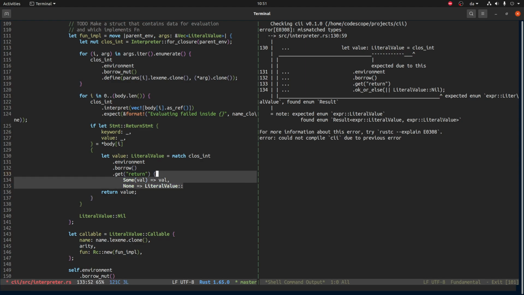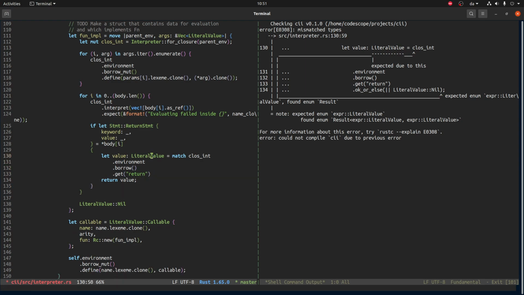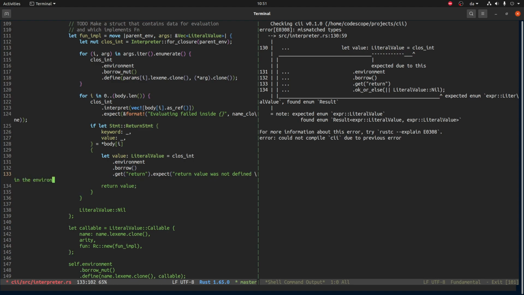Actually, I think I'm okay with unwrapping it, because it's kind of like the return value was not defined in the environment, even though the return statement was interpreted. We are kind of expecting it to be there, so I think it's fair to use expect.